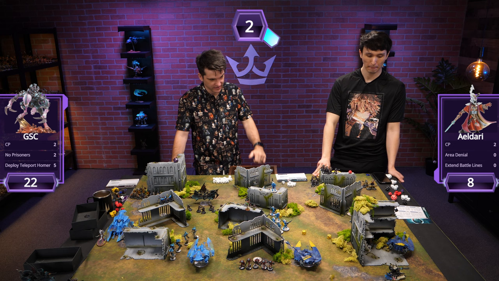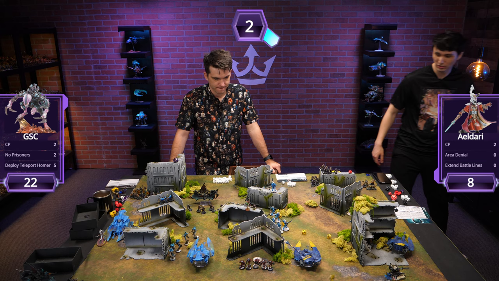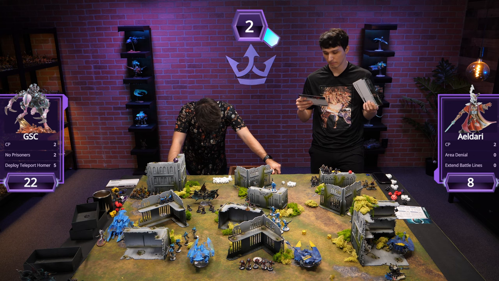Guy sees literally everyone here. Yeah, exactly, including these ones in the back. What is that profile, by the way? It is 2d6 blast, hitting on 3s, wounding on 2s, AP 1, 2 damage. I reroll 2 hits and 2 wounds. Okay, go for it.